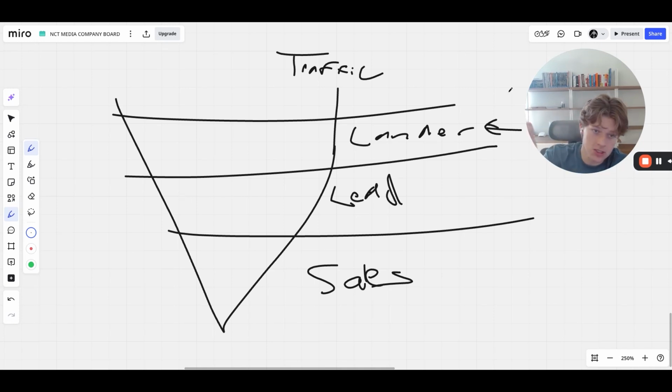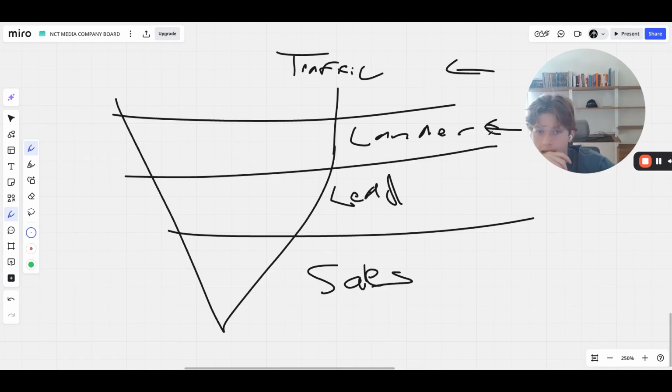So let me just go on with this real quick. Maybe your lander's converting good. Maybe you have 10 leads out of 100 visitors. That's a pretty solid conversion rate. That means your traffic sucks. What I mean by your traffic sucks exactly is that your ads suck. Your cost per click is too high. It could be a ton of different things, but your ad probably sucks if you're not getting enough traffic on your lander. Maybe your CTA sucks in your ad, or your hook sucks in your ad, etc. And you can look at those numbers on the ads manager. You could look at your hook rate, how many people stay after your hook. You could look at your cost per click. You could look at things like that, and then you could identify your issues from there.